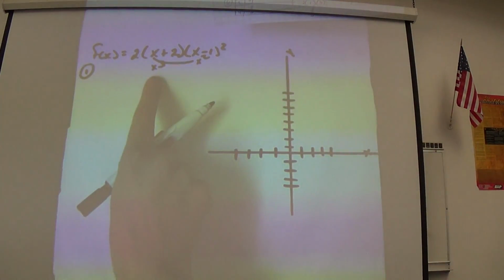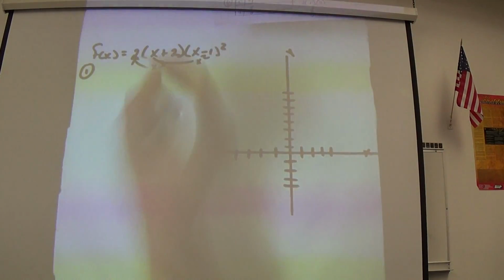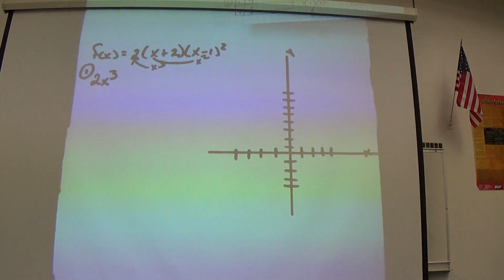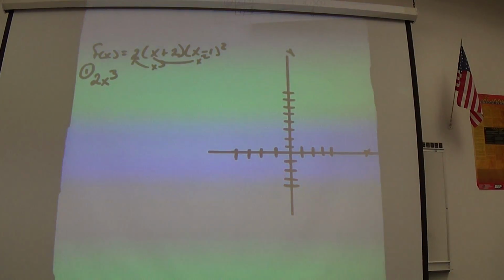And then I would take that x cubed and multiply by the 2, and that would give me a 2x cubed in the front. Again, I don't care what comes after it because that does not affect the end behavior. All that affects the end behavior is the front. Everybody see how I got that? Because like I said, this is more like what you'll see tomorrow, and I do not want you refoiling those out. That would be a waste of your time.